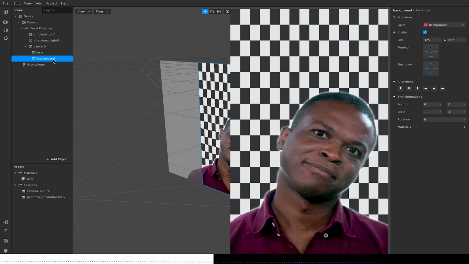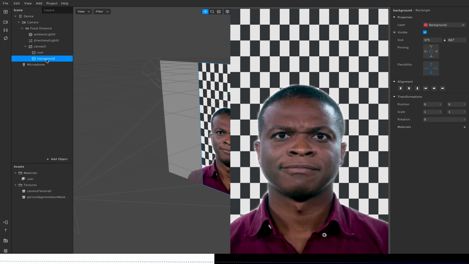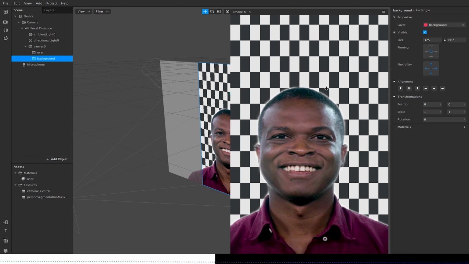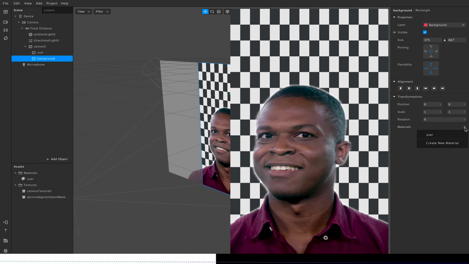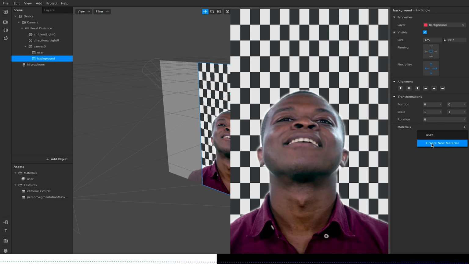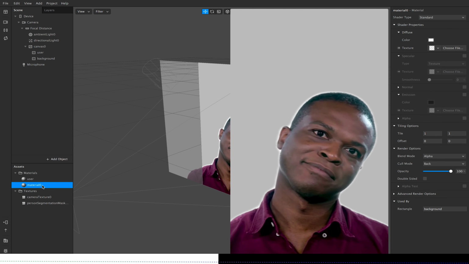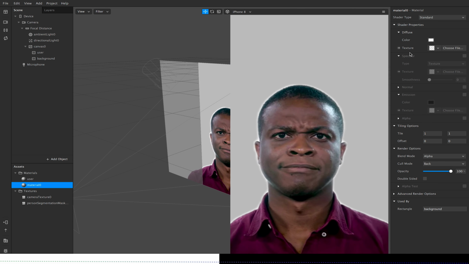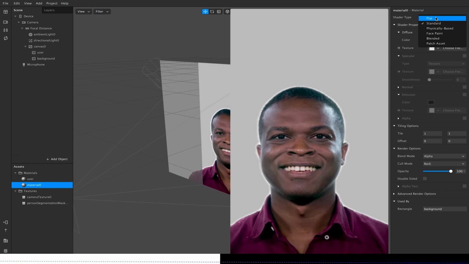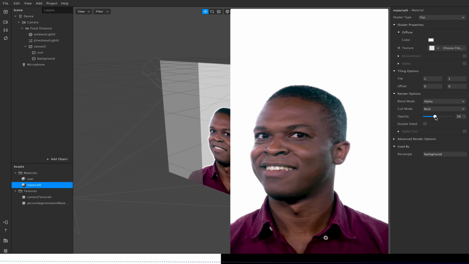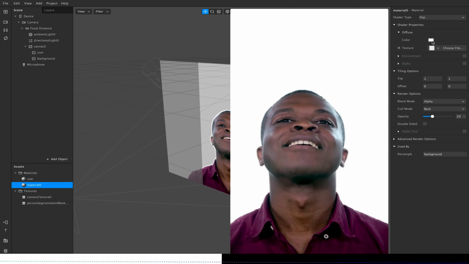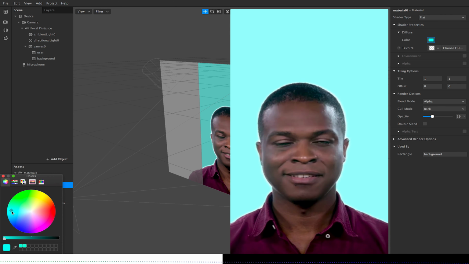So now we have our person cut out and our background layer shown, but we have nothing assigned to our background layer, so we can go back to our background layer in our scene, and assign a new material to it. So we want to go to materials, plus, create new material. By default this creates us this quite horrible grey or white. I'm going to make sure this is also a flat material. I'm going to reduce its opacity a little bit, and I'm going to give it a coloured tint.